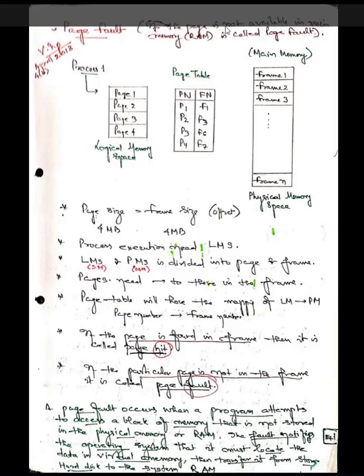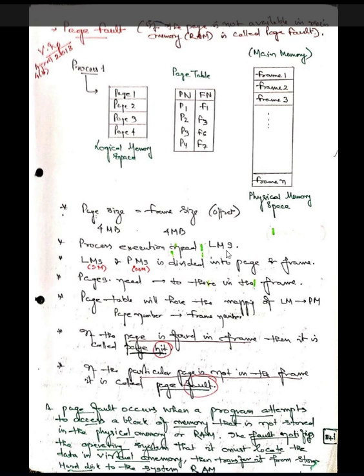Now let's see one example. If the page is not available in the main RAM, it is called a page fault. These are the logical memory and these are the physical memory. If a particular page is not available, a frame corresponding to that page is identified, then the frame number is located, and the disk transfers that page. Page size is equal to frame size. The size will be the same, just like this one page, page number 1. If I transfer this content into some other format, say convert it into PNG, the content will be the same, but the size of the memory will reduce while the content remains the same.